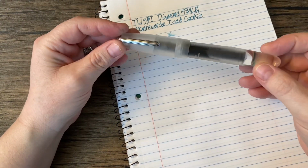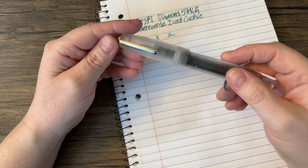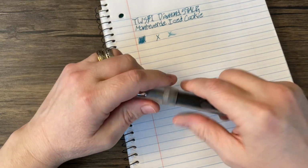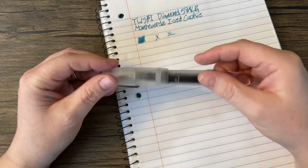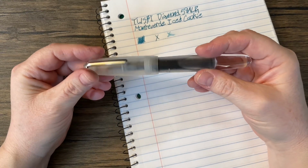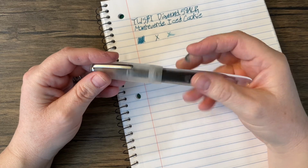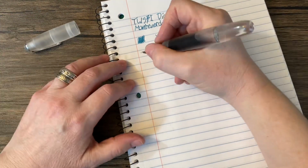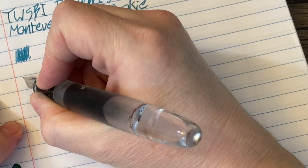We are still waiting for the ink to descend in the Opus 88 Halo. So I figured I might as well do another writing sample with this, the ASA Galactic. And this actually is loaded up with another Birmingham Pen Company ink, Burnt Walnut. So let's check this out.